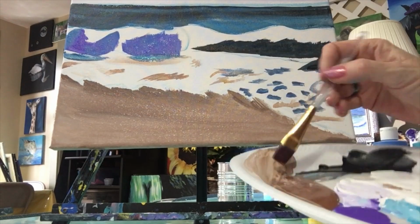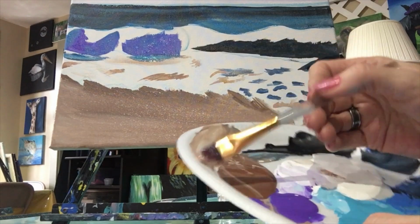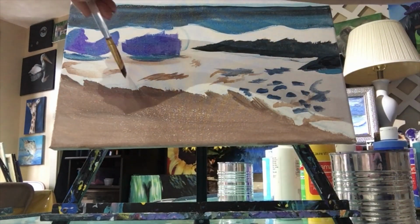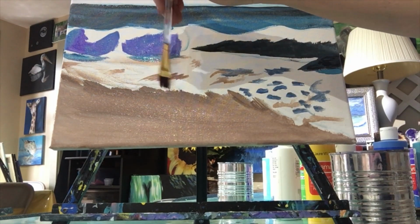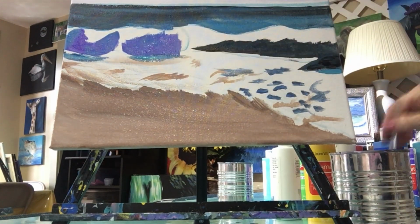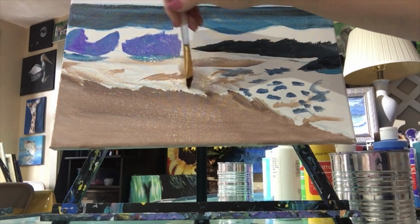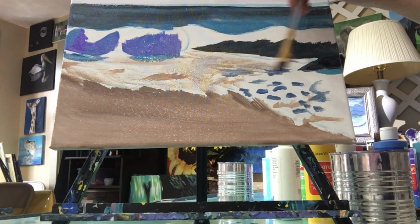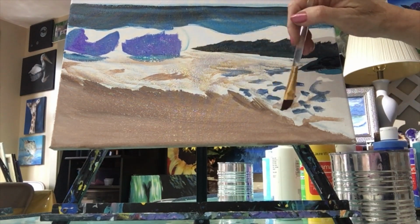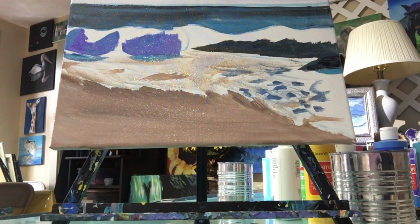And now I'm just going to put a real thin layer. I'm just getting this really thinned out. And I'm just going to kind of cover everywhere lightly, roughly, with some of this brown and white. I just want to get the whole thing with a layer of paint on it. And if some of this mixes in, that's fine.